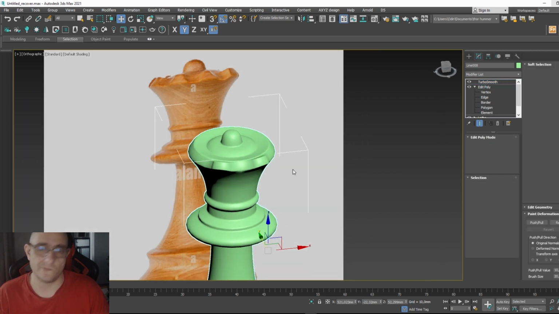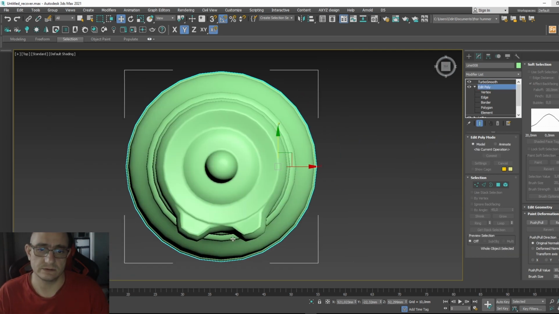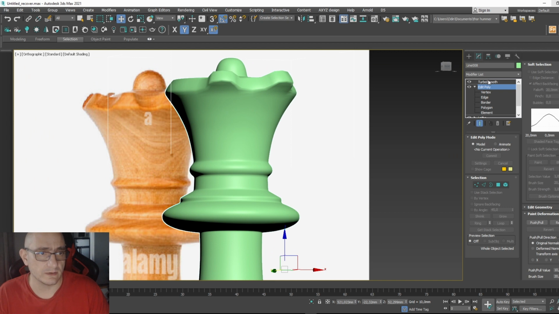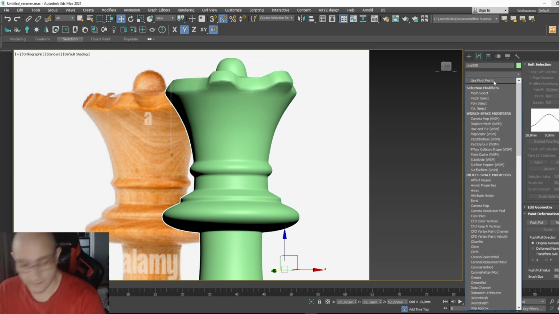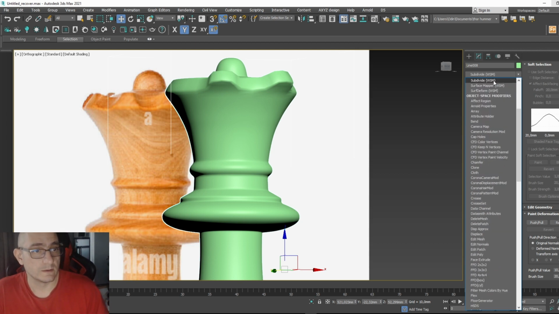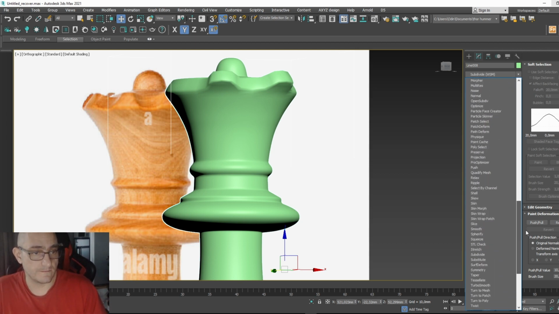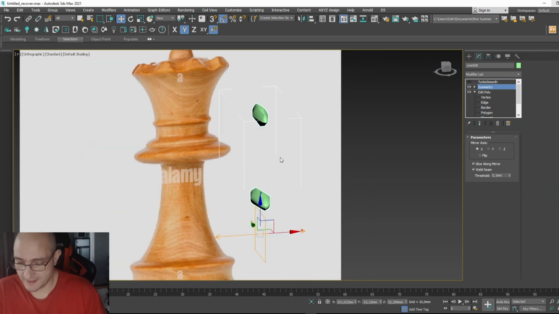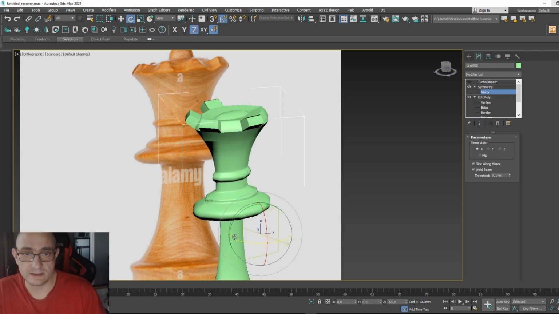So now another trick you can do to not select all these polygons again is go below Turbo Smooth here and put a symmetry modifier. What this does is a little confusing sometimes. You have to select this and start rotating.